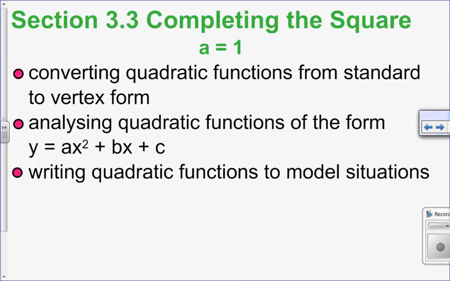Okay, so in this video here, 3.3, I'm doing it in two parts. I'm going to look at completing the square, what exactly that is. In this video, I'm going to look at how to complete the square when a equals 1, so when this number in front of x squared is 1. In part 2 of this video, I'll look at what happens when it's not equal to 1.